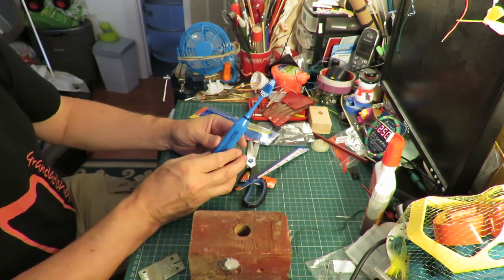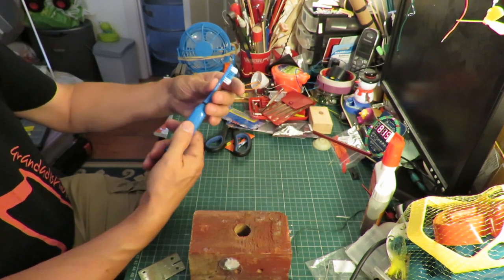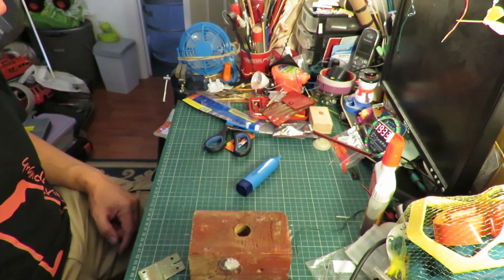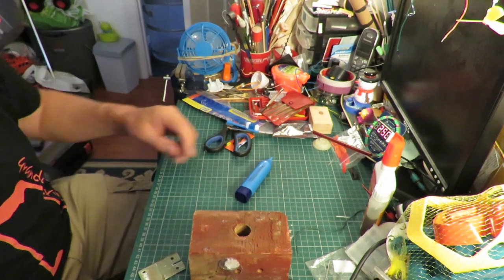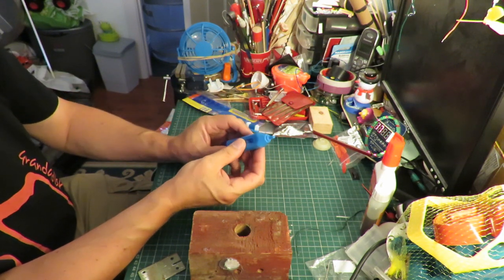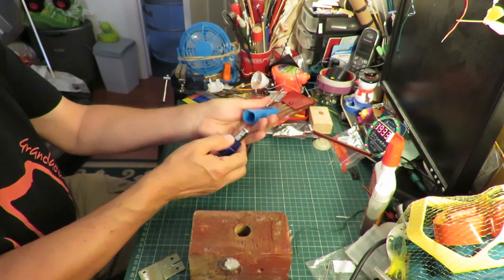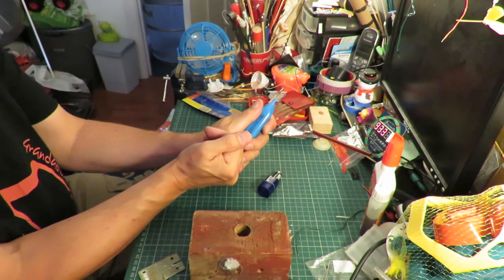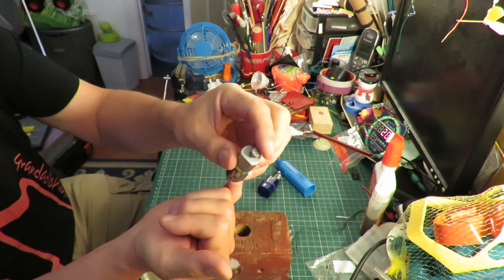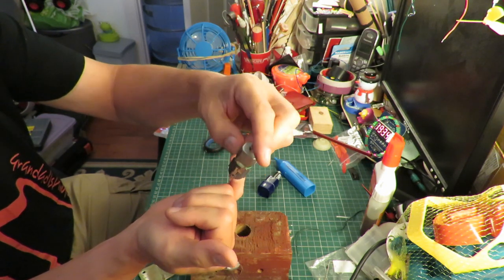Not a lot of good if you want to make a car out of it. Quite easy to make a little vibrating bug out of it. Glue some legs to it and away you go. But what we want is the electric motor in there to do something useful. Just put your finger in, pull it out, and what we've got there is a weight on the end of the motor that when it spins, because it's offset, that's what makes it vibrate.